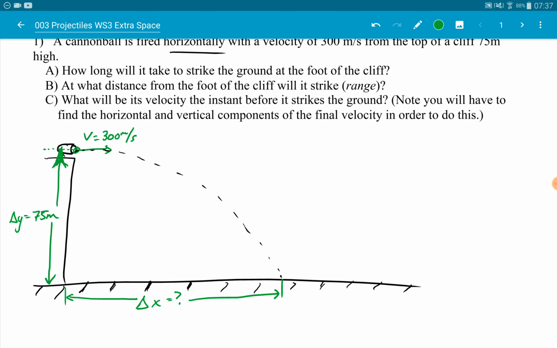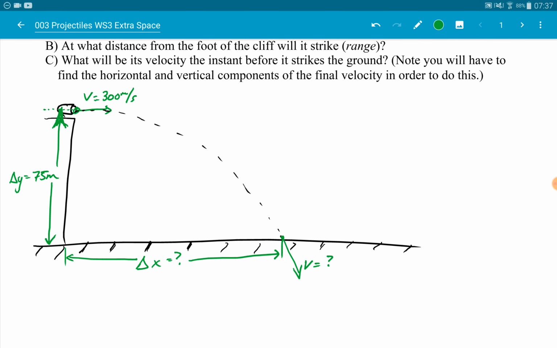And what else are we trying to figure out? We're trying to figure out the velocity the instant before it strikes the ground. I know that the velocity is going to be tangent to its path, so that'll be the ending velocity, looking something like that. And I don't know what that is. Notice I'll have to find the horizontal and vertical components there as well. So I'll put those in to remind myself that I need to figure out both of these. I did those a little bit askew, so I think I made that first one a little bit long. Maybe I'll make the vertical one try and get it right there. That's pretty close. And right there.